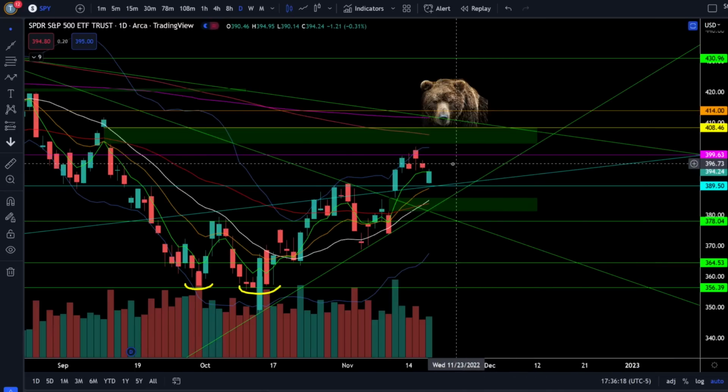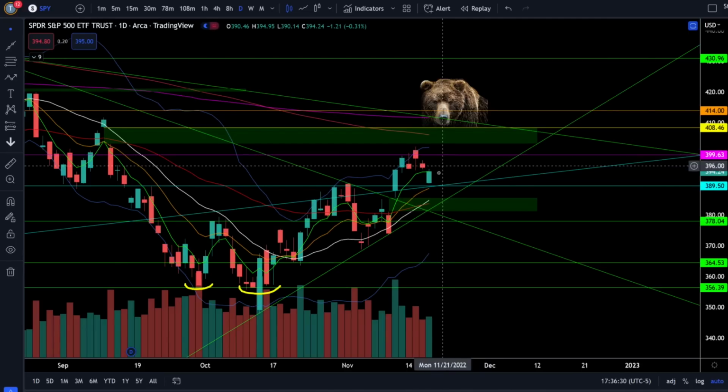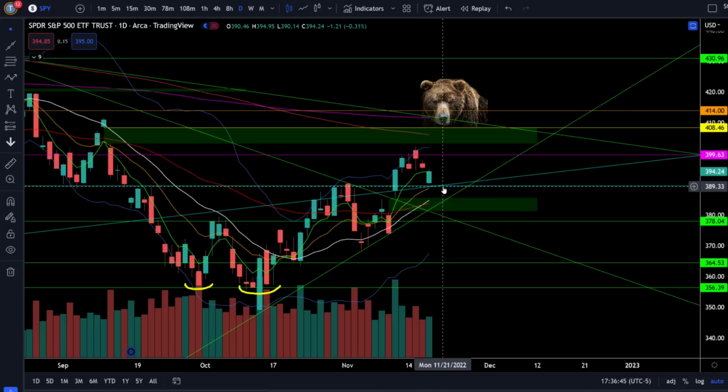So jumping back over to the S&P 500, this is still a trading range between 390 and 400, and there is no way to know if the bears or the bulls are going to be victorious unless you wait for the confirmation in the price action breakout. You could take on more long risk around 390 and more short risk around 400, but once you get confirmation of a breakout in either direction, that is the trade you are going to take for the gap fill to the downside below 390 or the gap fill to the upside above 400.